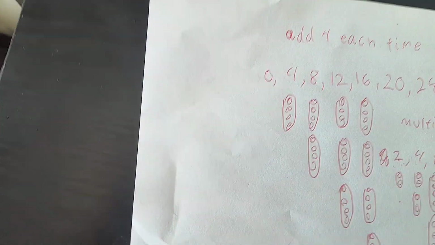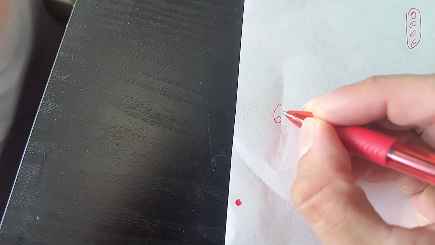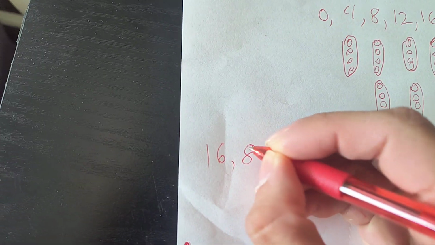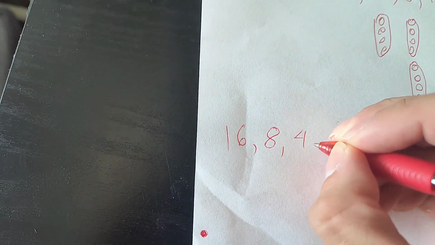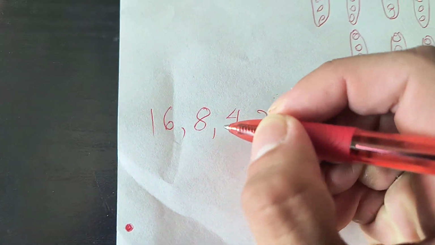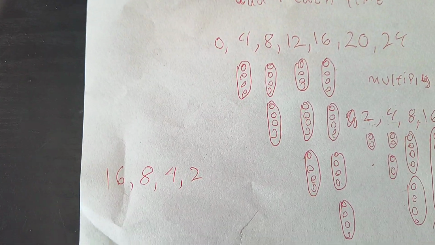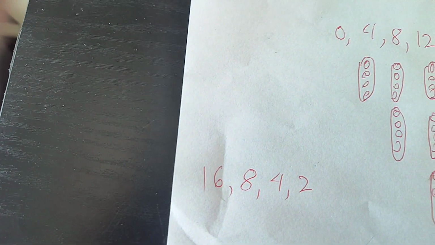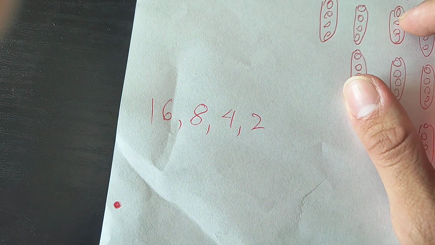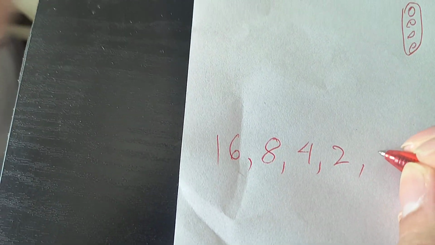And you can even divide by 2. You could start with 16, and then you get 8, and then you get 4, and then you get 2. This would be dividing by 2. Instead of multiplying by 2, you cut 16 in half. 16 divided by 2 is 8. 8 divided by 2 is 4. 4 divided by 2 is 2. And that's just a pattern. The rule for the pattern would be divide by 2. So we could extend it. 2 divided by 2 is just 1.